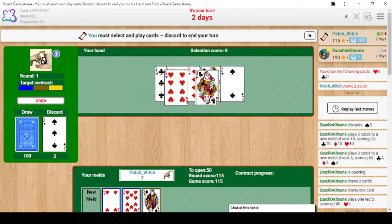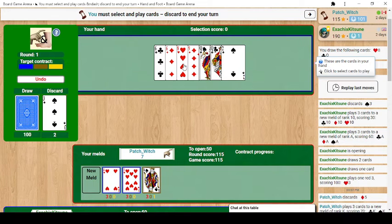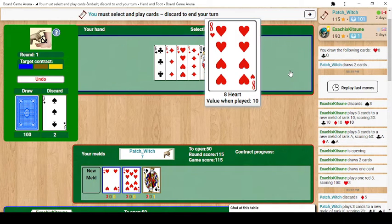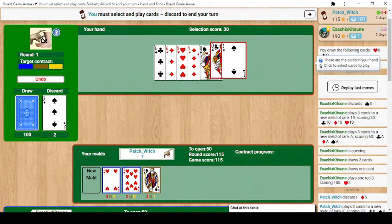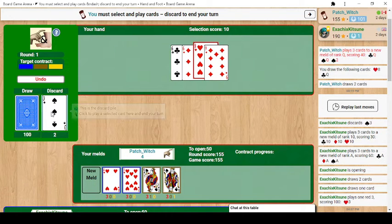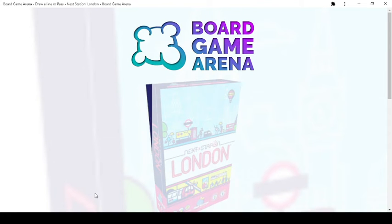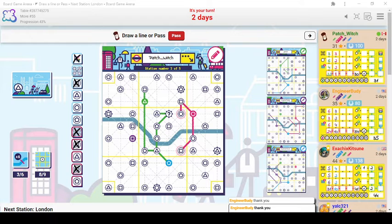Ah, yes. My 1v1 with Kitsune in hand and foot. You know what? I need to get to my foot. So, let's just play those. I need wild melds anyway. Or mixed melds. There we go. Next. It's a lot of pending actions. Yeah. I'm also in multiple games that's like just me and Kite or just me and Kitsune. So I presume they were probably playing earlier as well.